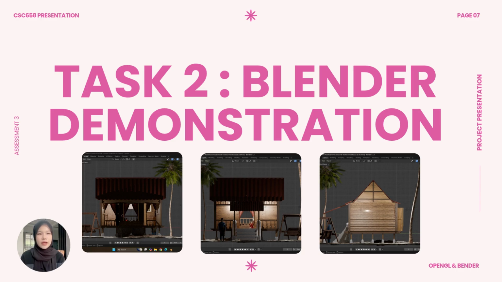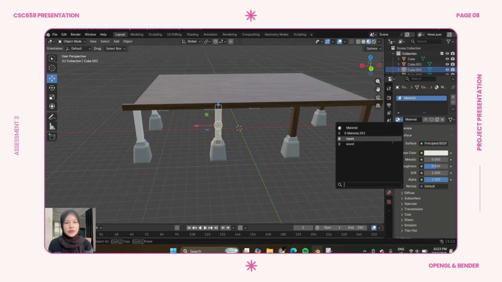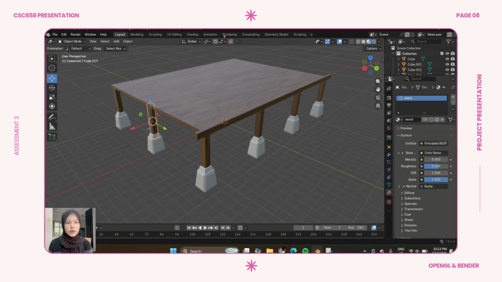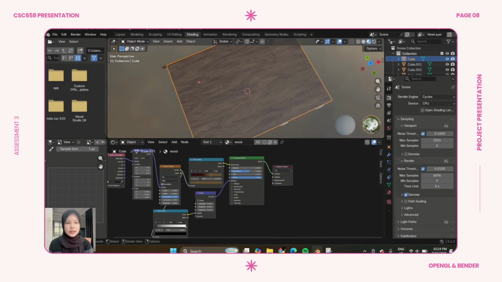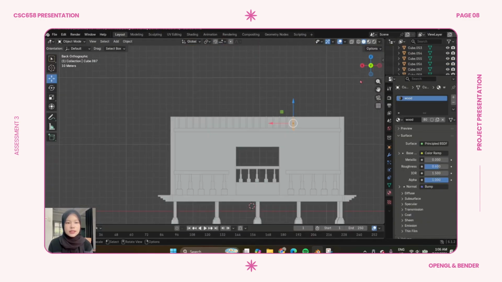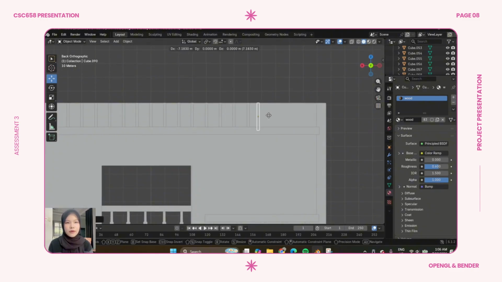Assalamualaikum, my name is NABIHA binti AHMAD, and today I will present my 3D project which is Traditional Melaka house, and I created this model using Blender. First, I create the main structure of the house. I use simple objects such as cube to build floors, walls, roof and stairs. Then I scale, move and rotate each object until the house looks like a real traditional Melaka house. And I also add the wooden pillars under the house because traditional Malay houses are built on raised platforms.